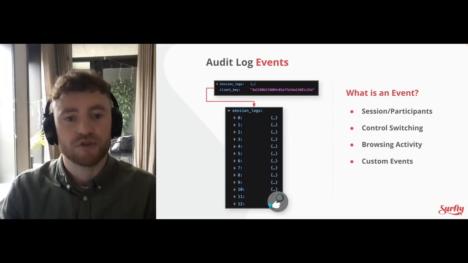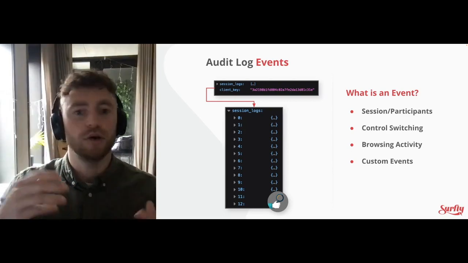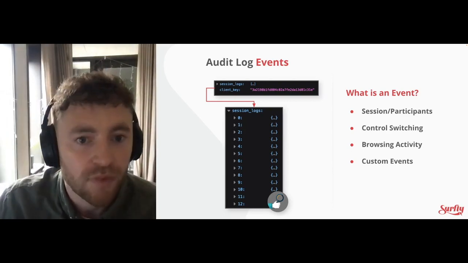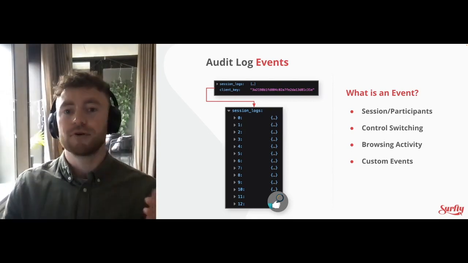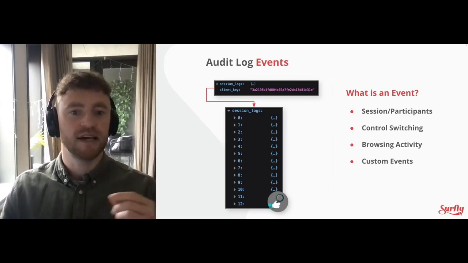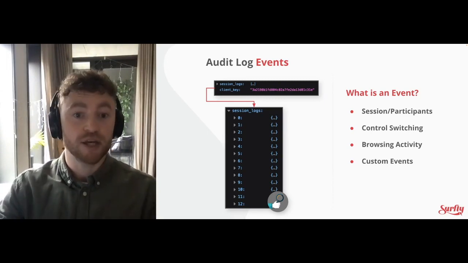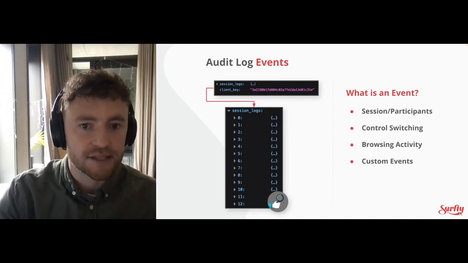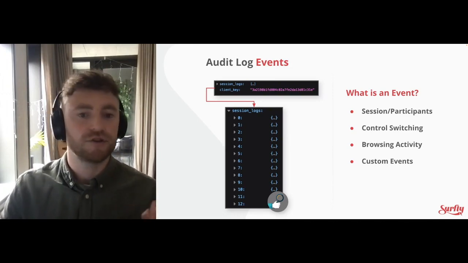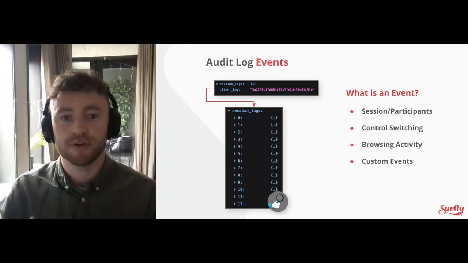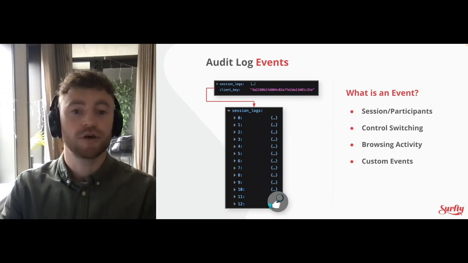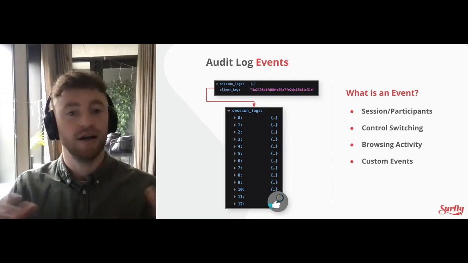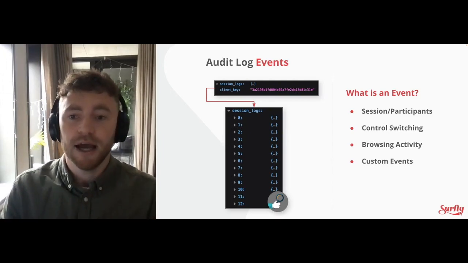So if somebody is always driving, control switching events allow you to know who that person is. The next category, and probably the broadest, is browsing activity. So this contains things such as clicks, a new page being loaded, a button being clicked on, a menu interacted with, video chat being enabled or disabled, files downloaded, although we do not store the file itself, just record its being downloaded, and tab switching, and much more.